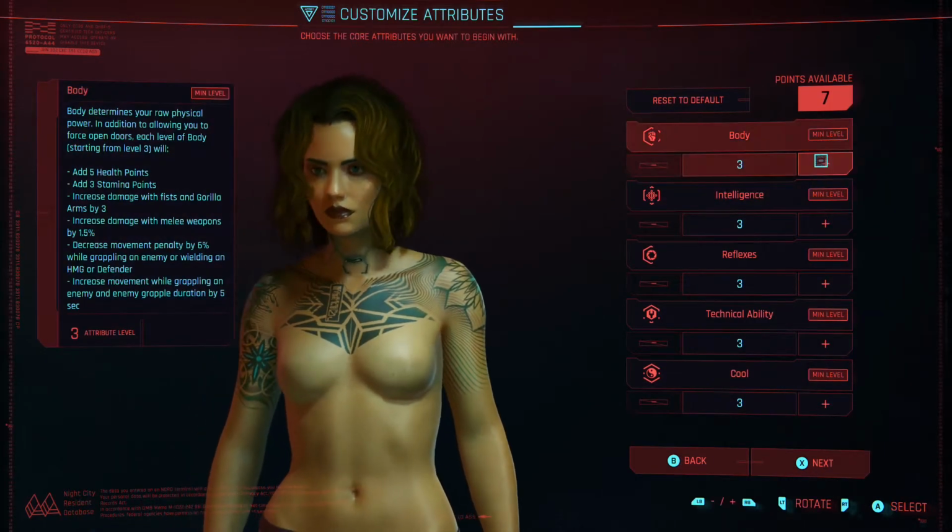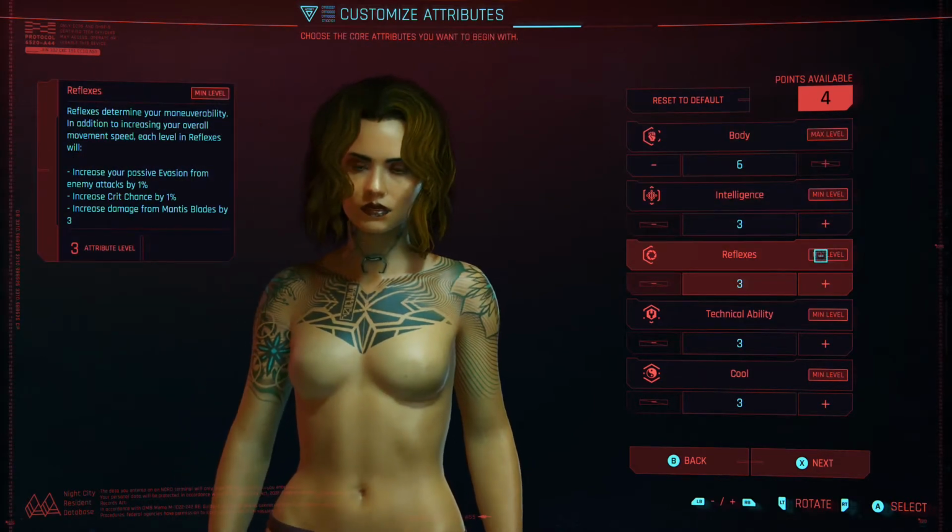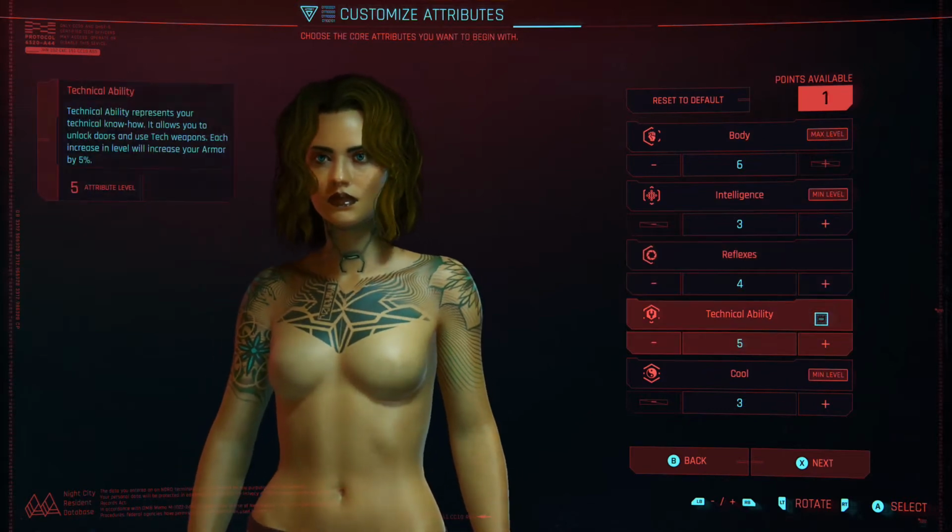Now stats, I went with body. I maxed body and technical ability and raised reflexes 1. I'm building primarily a melee fighter and technician.